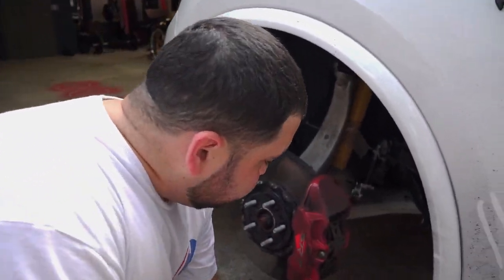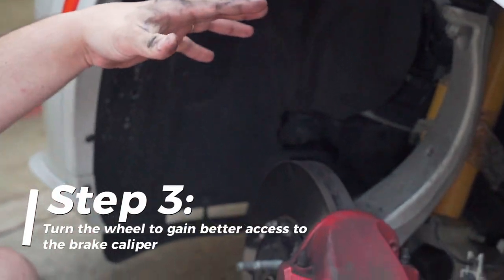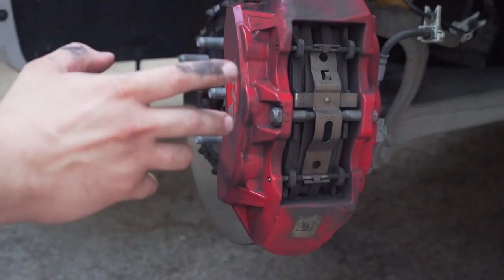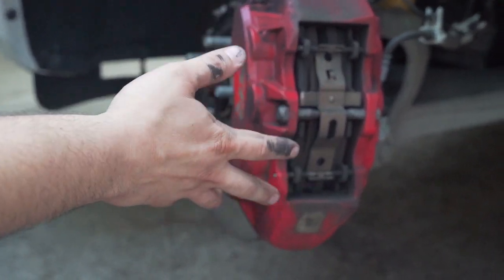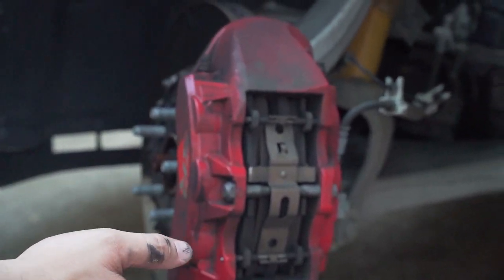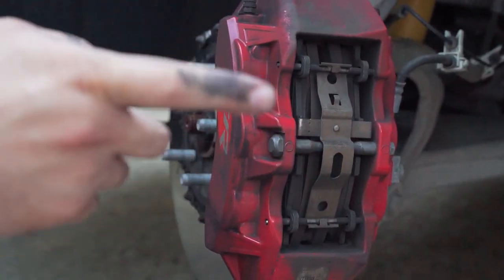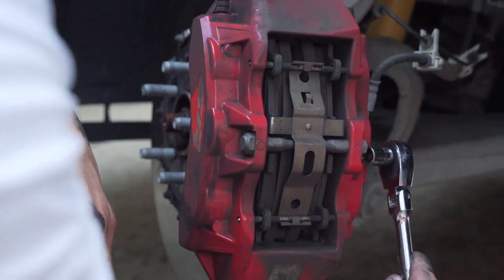Now that we got a good visual of the actual caliper, believe it or not, these are actually small compared to the Hellcats. The Hellcats are a lot bigger. They're all six piston Brembos. It's just this one's a little smaller for some reason. The Trackhawks and the Durango Hellcats are just a little different. So we're gonna start off by taking this little 13 millimeter off.